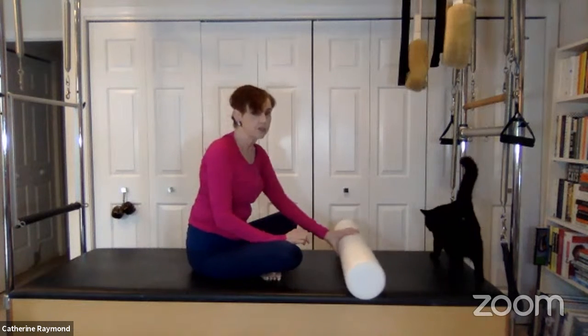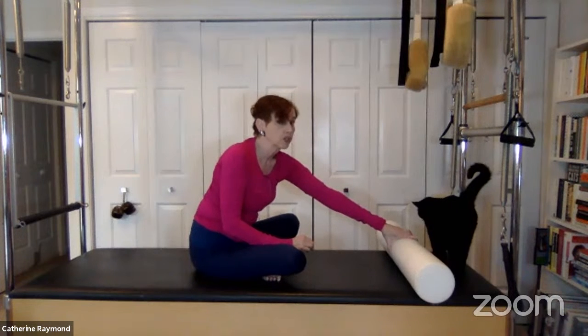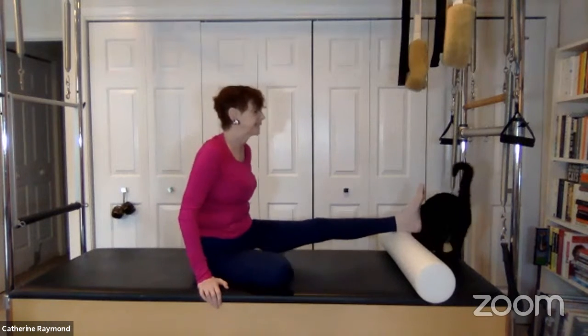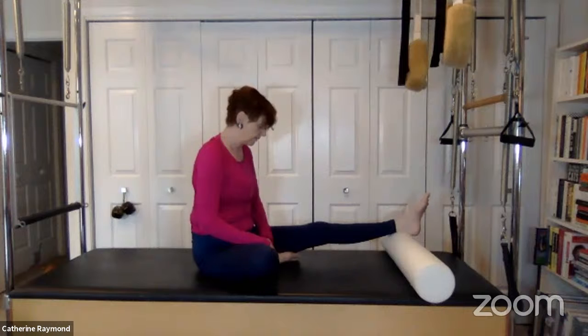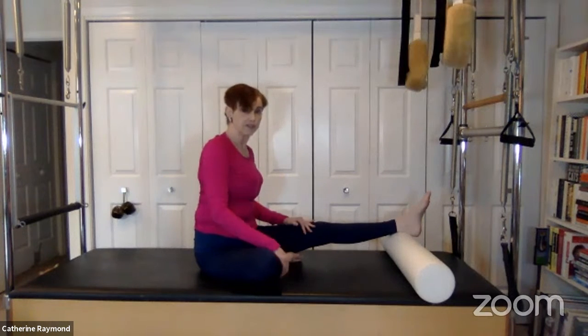Now we're going to do a hamstring stretch here. So push the roller away. If you don't have a roller, you can just extend your left leg forward. We're going to take the left foot out on top of the roller. It's at the Achilles, so the heel's on the far side of the roller. And the right leg is rotated externally, out to the side, the sole of the foot in by the left thigh. So you're in sort of a figure four position.